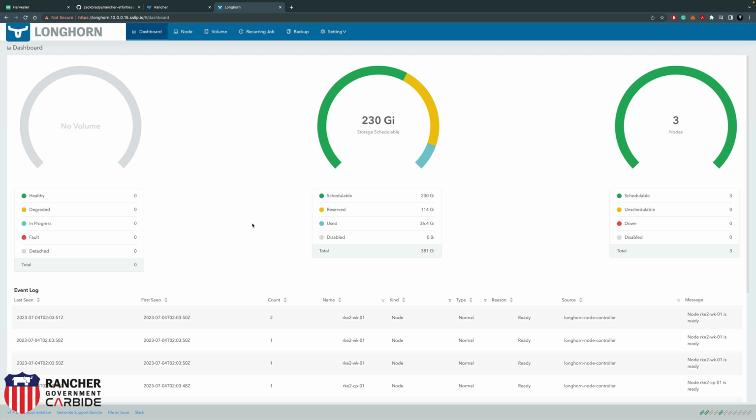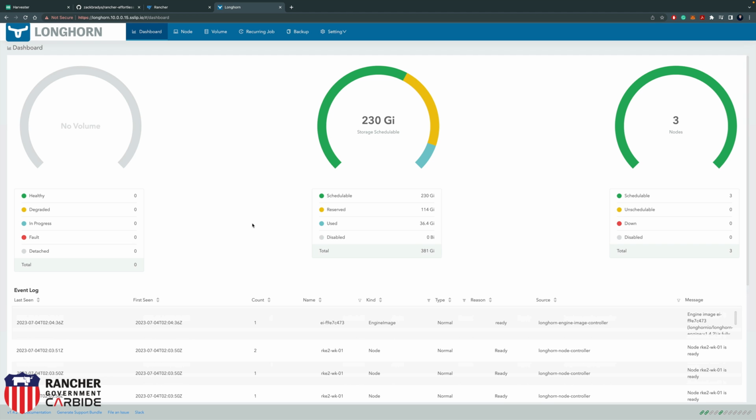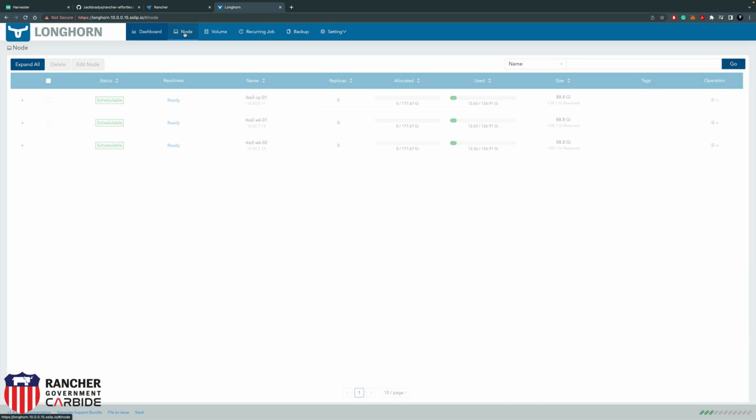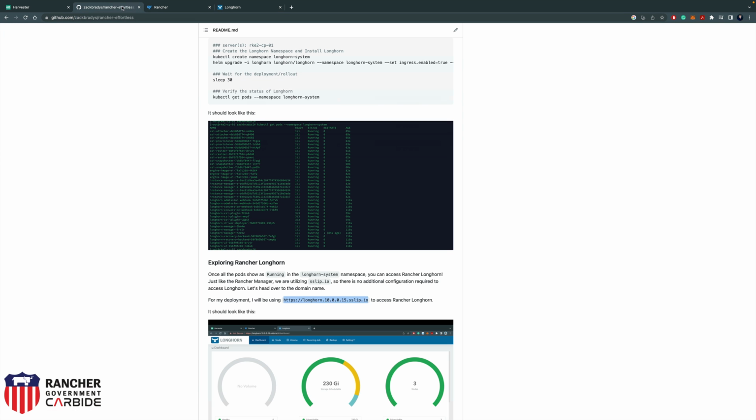But exploring the Longhorn interface, you can see we have a nice dashboard that gives you an overview of your storage information on the cluster. And to trust but verify one more time, if we click on our nodes tab, it's those same three nodes. Again, I don't want to get too deep into Longhorn, but it's a really powerful tool. It's great for stateful storage, persistent storage, cluster-wide persistent storage. There's many ways you can approach storage in Kubernetes, and Longhorn is a great choice for using that available storage that is going to be on each of the nodes inside of your cluster.